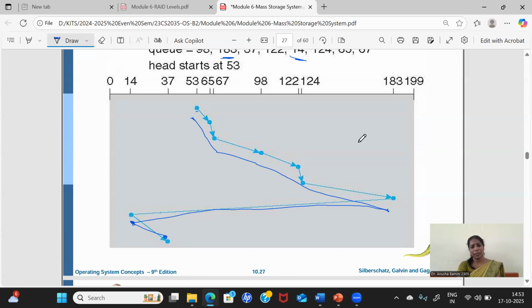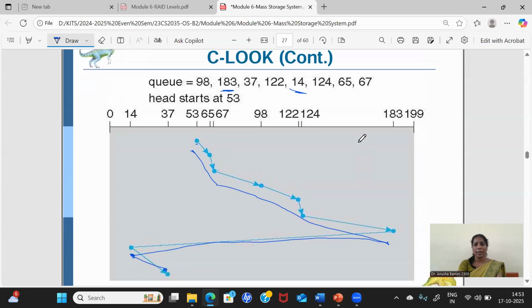In each algorithm, I calculate the difference, that is the seek time or traversing time from one disk to another. It is calculated to see which one has the lowest cylinder movement. That algorithm is called the best algorithm.